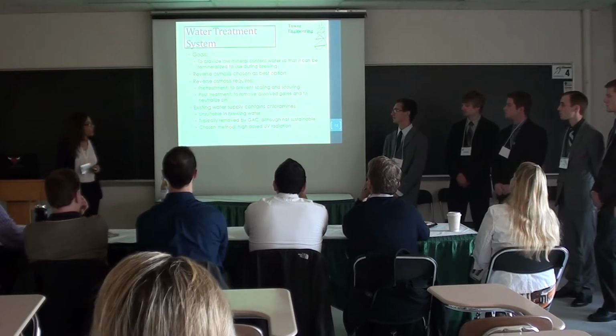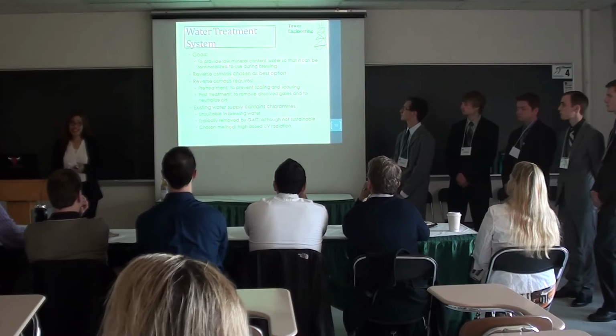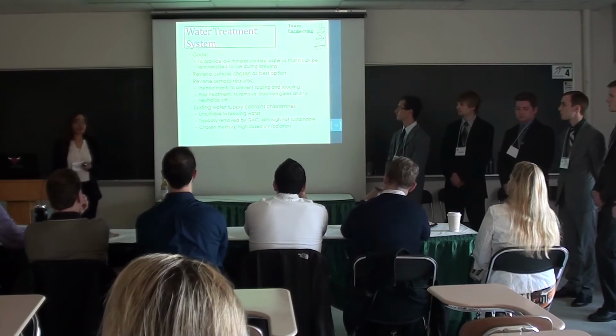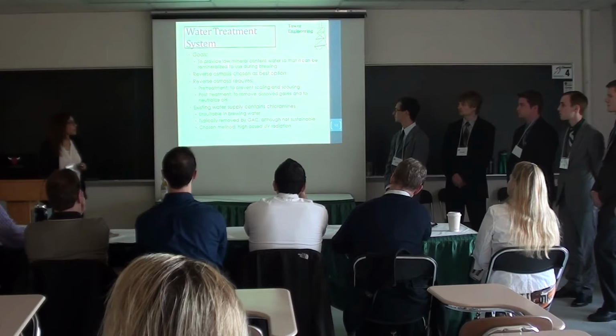The existing water supply contains chloramines that are added by the East Lansing Water Treatment Plant for disinfection purposes. This cannot be in brewery water and has to be removed. It's typically removed by granular activated carbon. However, Tower Engineering chose UV radiation because it's highly sustainable and dissociates chloramines very effectively.